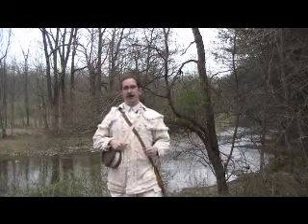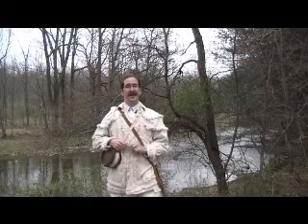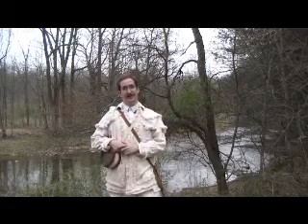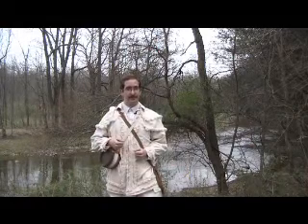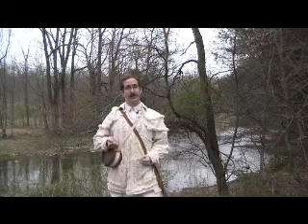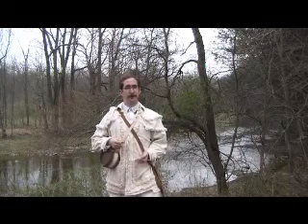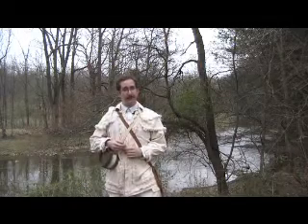Lastly there's wood. Wood is light, wood is moderately strong. But its main advantage is it's all over the place. As you can see, we're in a forest, and it was even more heavily wooded back during this era of settlement. So if you really wanted to, you could cut down trees and fashion the wood at your construction site. Or if you would prefer a more finished bridge, you can contract with the local lumber mill and they would cut the boards for you. You might even be able to float it downstream to your construction site.